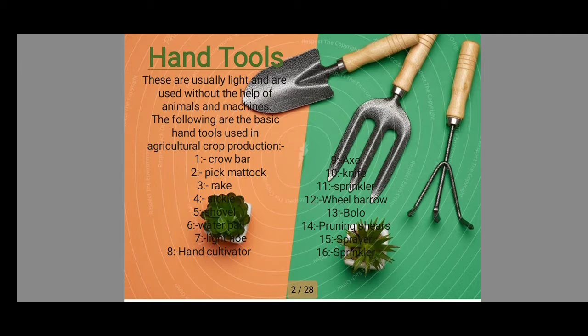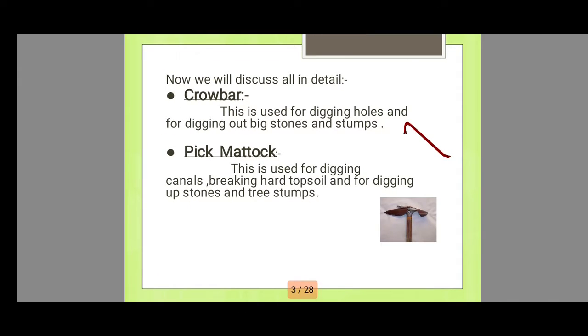First is crowbar, pick mattock, rake, sickle, shovel, water pail, light hoe, hand cultivator, axe, knife, sprinkler, wheelbarrow, bolo, pruning shears, sprayer and sprinkler. These are the hand tools.